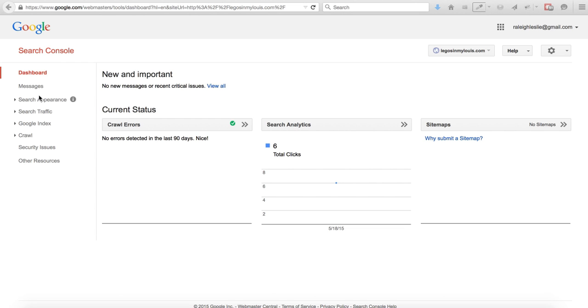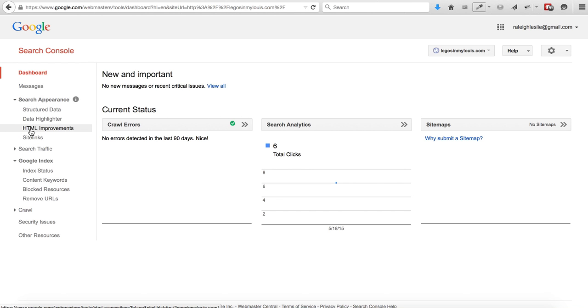But once you've got your site added to this, which can be added using your Google Analytics code or by other verification methods, it will take some time for it to populate with data. So the Google crawlers from Search Console will go out and gather the data that will populate within these areas here. And we're going to be specifically focusing on the Google index, but it's important to also be aware of the other categories such as crawl, traffic, and then search appearance, especially any HTML improvements that might come up.